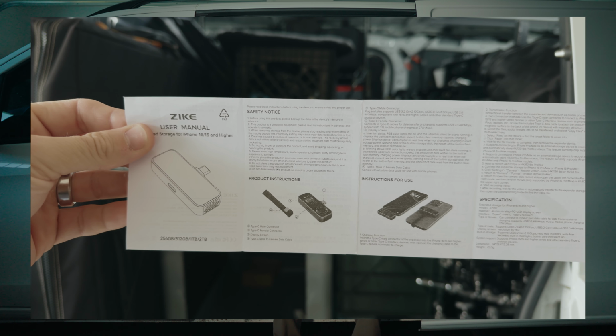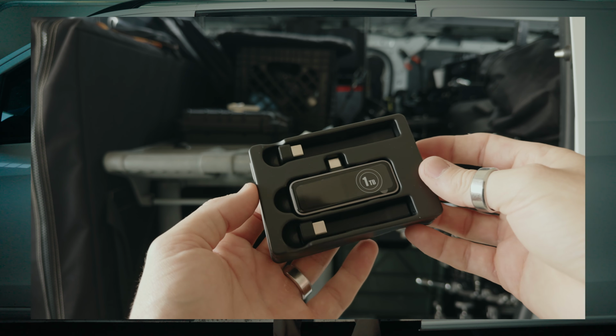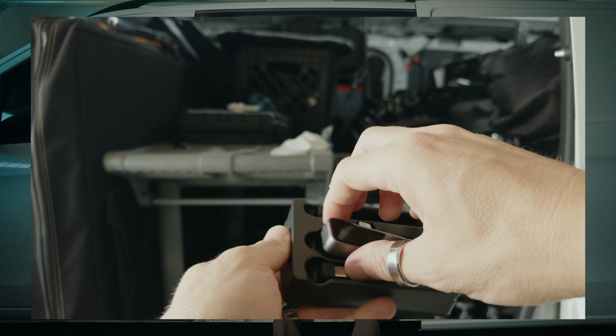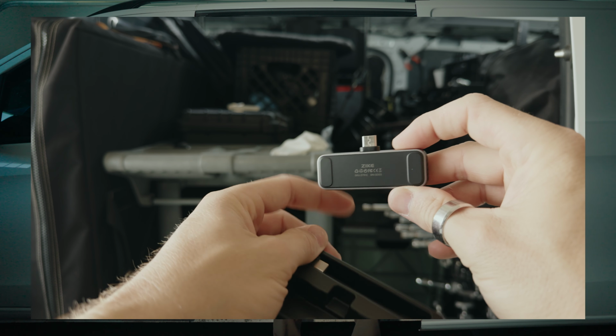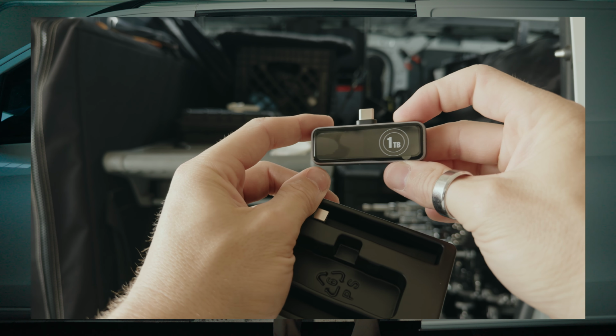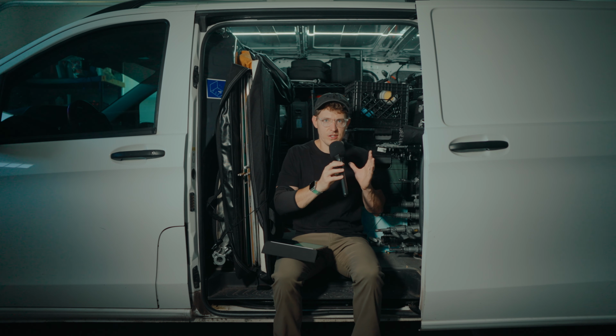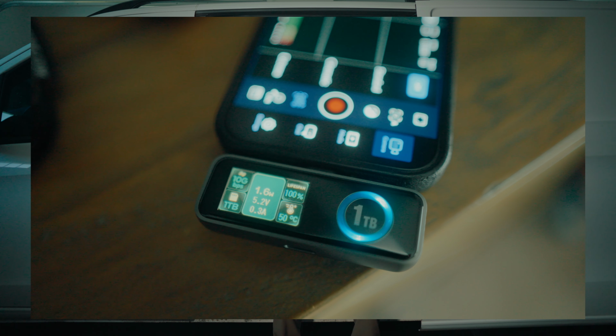So this is an SSD that plugs directly into the USB-C on the iPhone. What's really cool about it is that it's an actively cooled SSD. It can do 4K ProRes 422 HQ at 120 frames a second. So not only can you record to it, but you can also power your phone through it. And if you're working on a professional set, then that's obviously a very important thing because it doesn't just block up your port to where you can't power your phone as well.